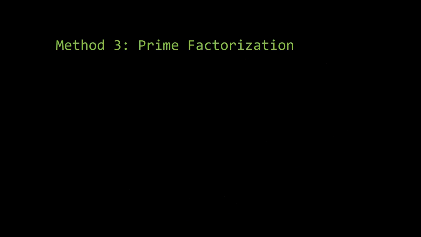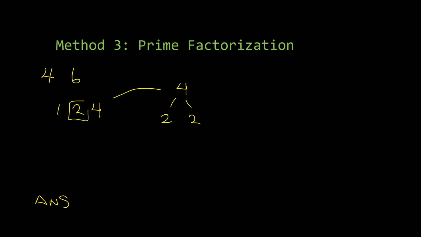So the last method to use is called prime factorization. Let's consider the values that we had previously, which is 4 and 6. Prime factorization is simply taking out the prime factors of a number, and we will end up building our answer. So let's say, for instance, we are looking for the LCM of 4 and 6. We first take the number 4 and break it up into prime factors. The prime numbers that will give us 4 are 2 multiplied by 2. Now remember, 4 has factors 1, 2, and 4. But the only one that's a prime number is the 2. So we break up that 4 into 2 multiplied by 2.